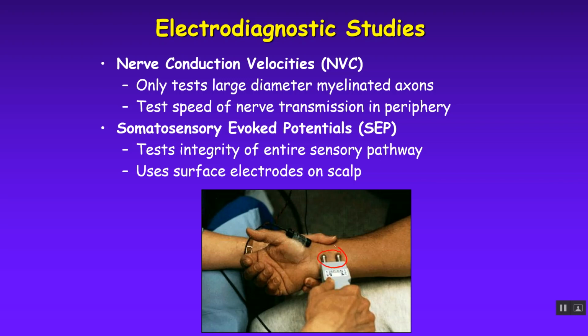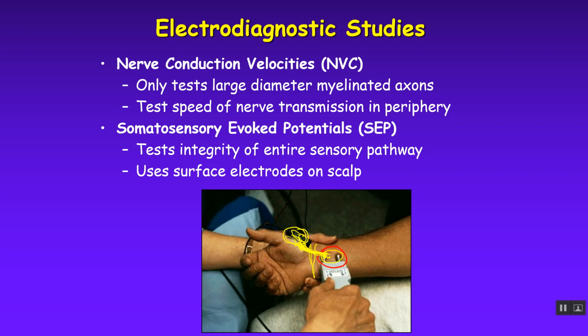So this is the stimulator right here, okay? Let me change this to maybe a little bit of yellow. And this is the recording electrode right here. Here's the carpal tunnel, the median nerve, or a branch of the median nerve, running through here. So what you do is induce a little shock, and the muscle on the thumb there will twitch. When the shock is initiated, a timer starts, and then when that shock is felt at the recording electrode, because it's being passed through on the nerve, the timer stops. And then you also know this distance.